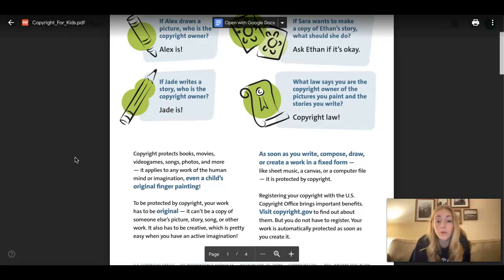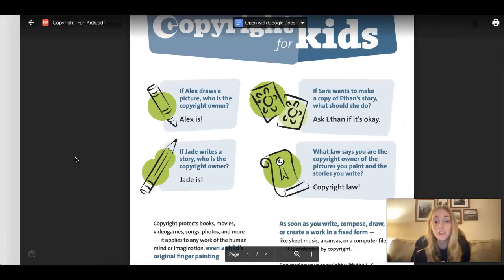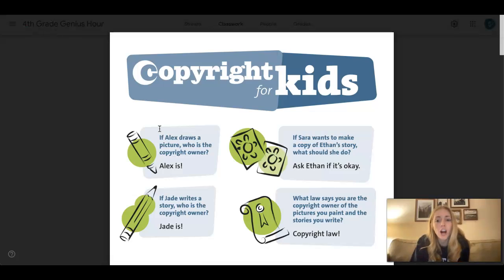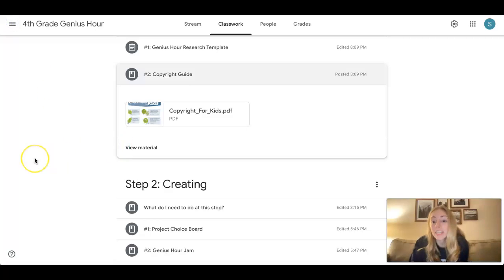What you want to do is write down important facts and articles and put them in your own words and then display them in a way that's unique to you. So your teacher or your peers, you can review this copyright guide more in depth if you're unsure of copyright laws and what plagiarism really is. Just something that you want to think about when you're writing down information and facts.